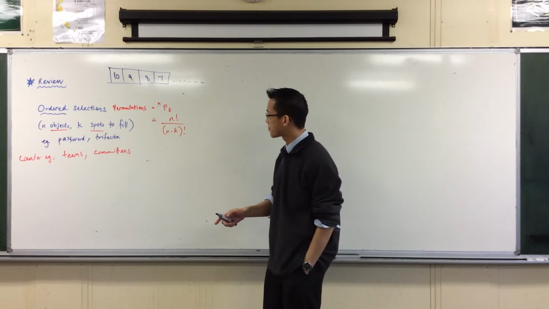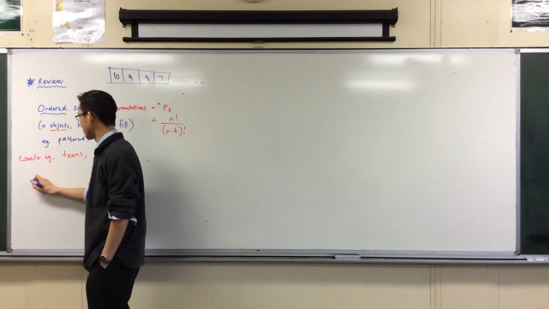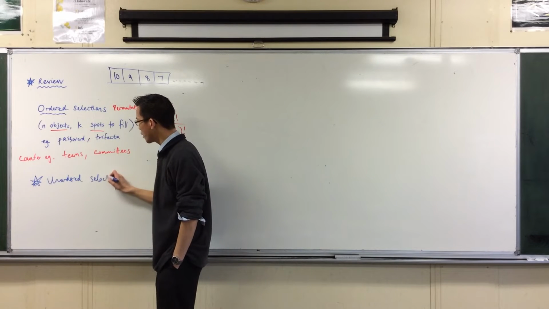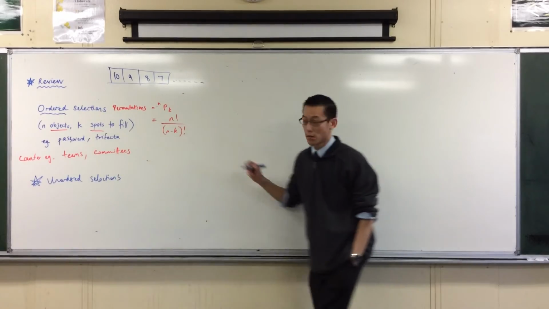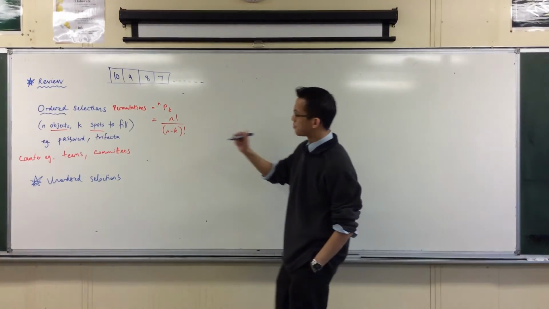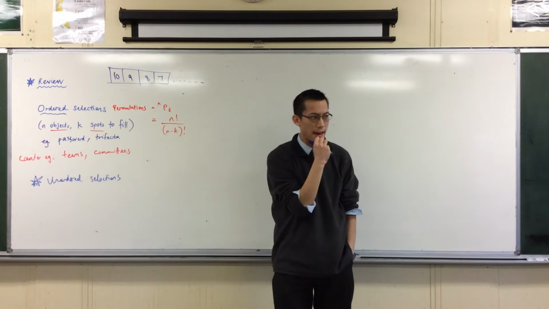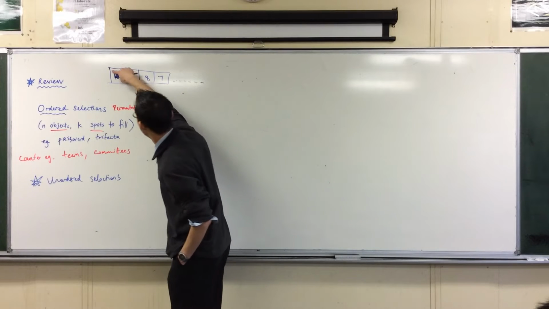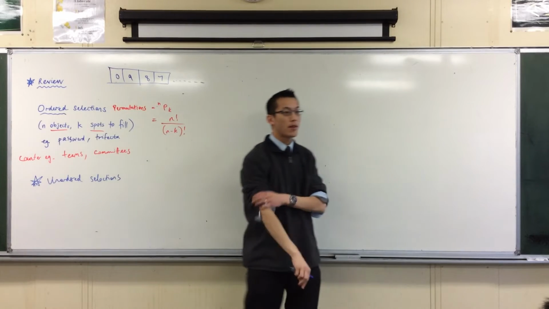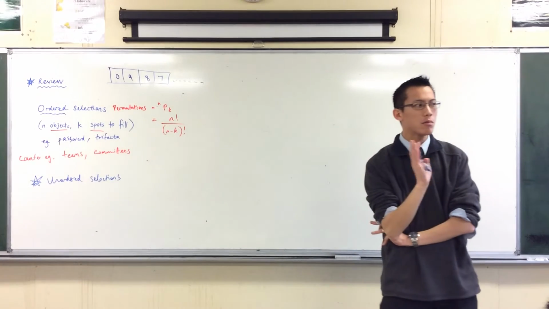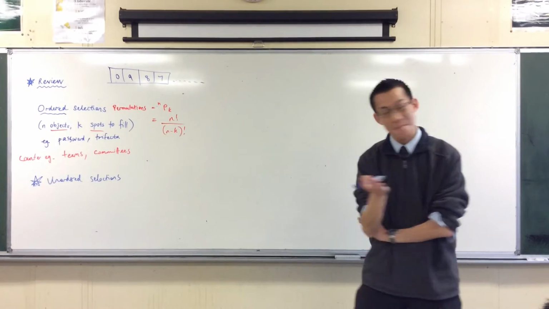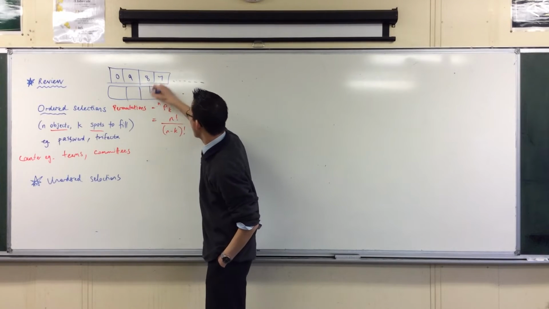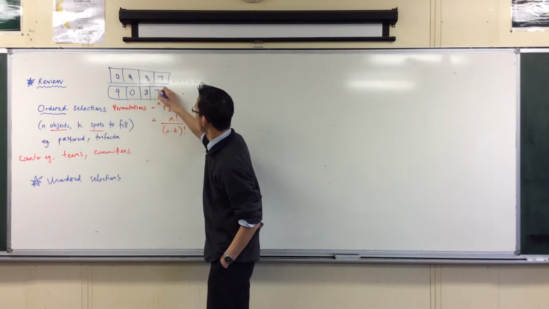So therefore, in unordered selections, how can we relate this to what we already know? Well, let's think of this example here. Suppose there's a password, so I've got a password there. Now, if I don't worry about the order, that means that if I swap some of the numbers, for example, if instead of this, I have, let's switch those two.